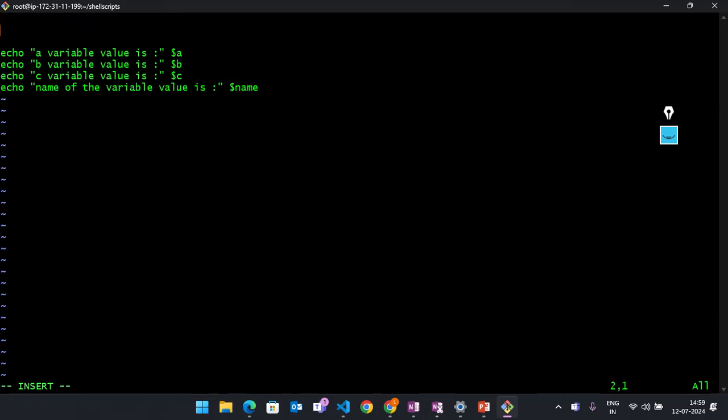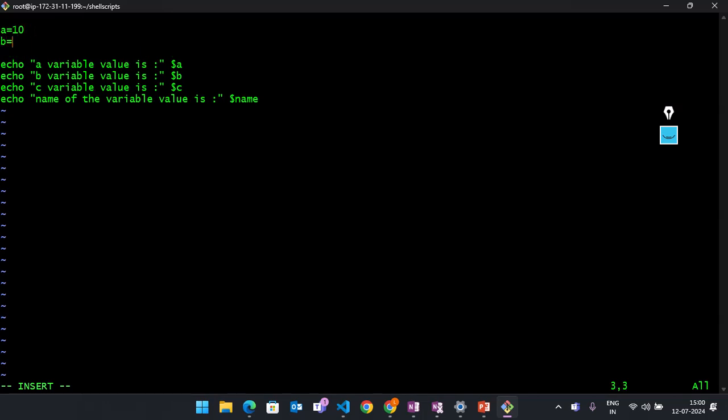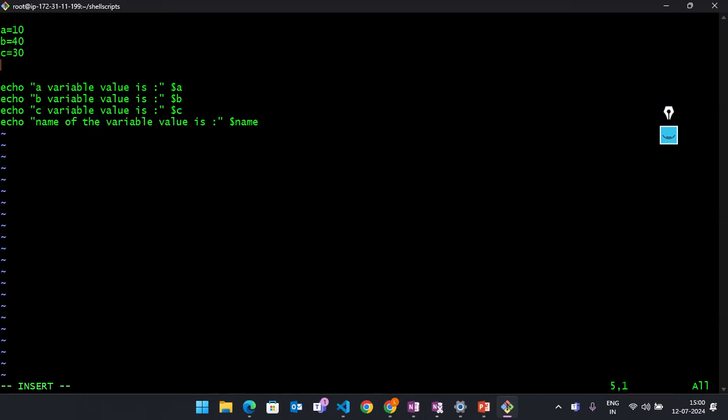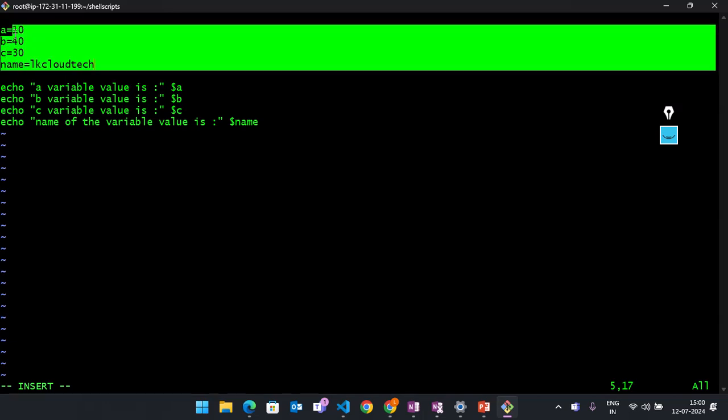Yes, we have to mention them here: a equal to 10, b equal to 40, c equal to 30, and name equal to LK server cloud tech. I had written this but did not mention it here.